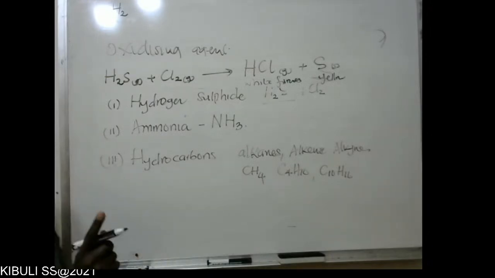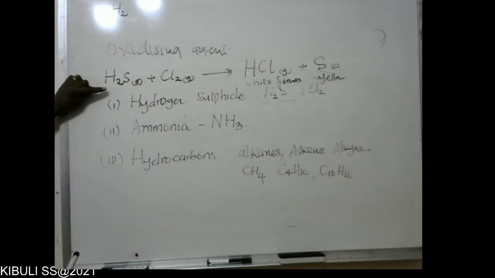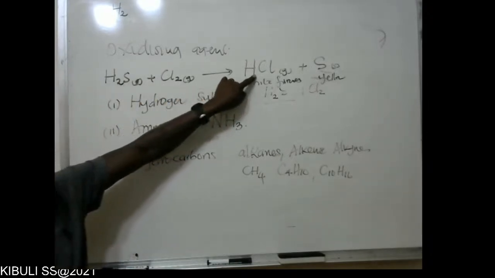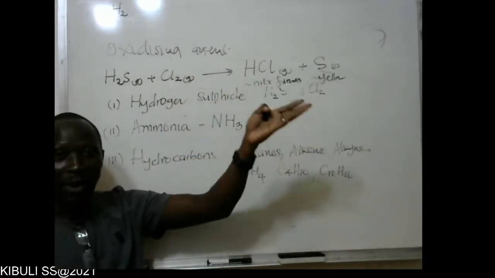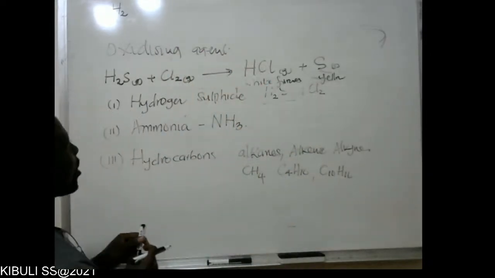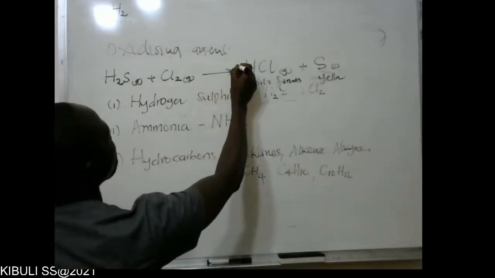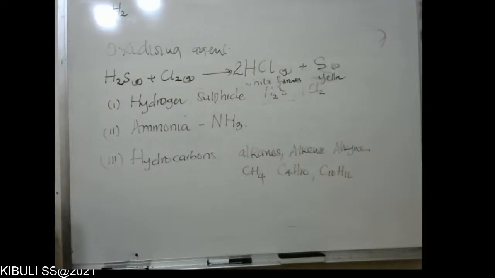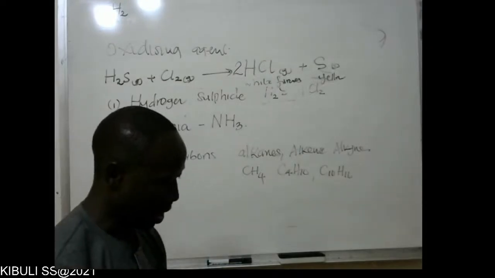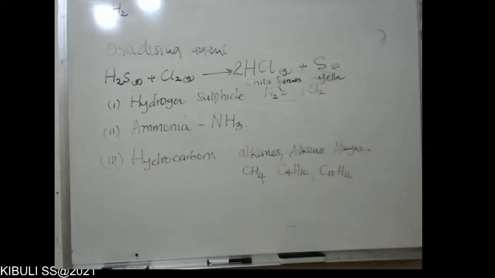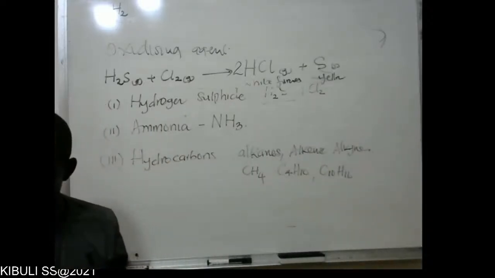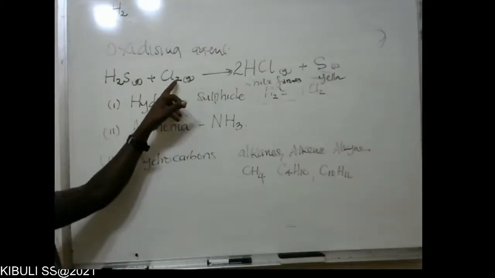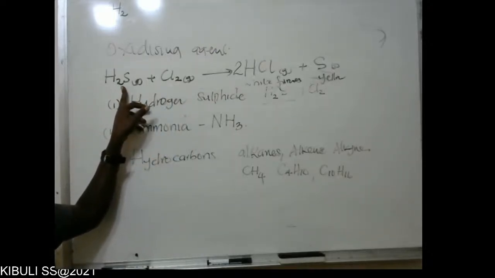Our equation is not balanced. There are two hydrogens here, there is one hydrogen. We have two chlorines, there is one chlorine. What did we say? Make the odd numbers even. So to make them even, we shall put a 2 here. And when we do so, I think the equation becomes balanced. So what have you captured in these reactions? That anything that has hydrogen will also always be removed by chlorine because of the high love chlorine has for hydrogen.